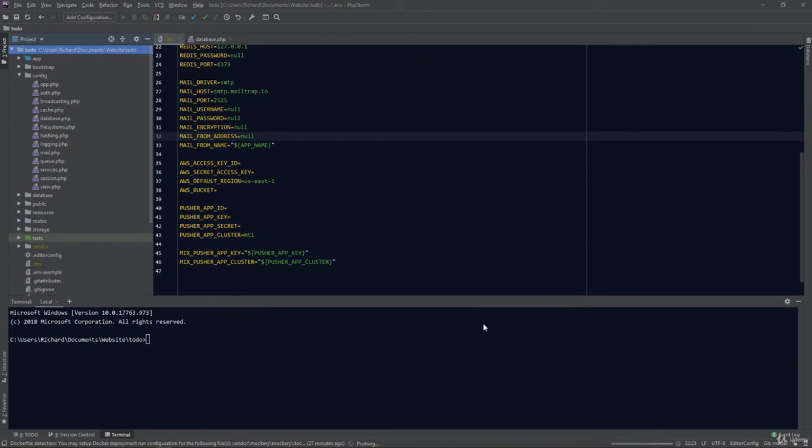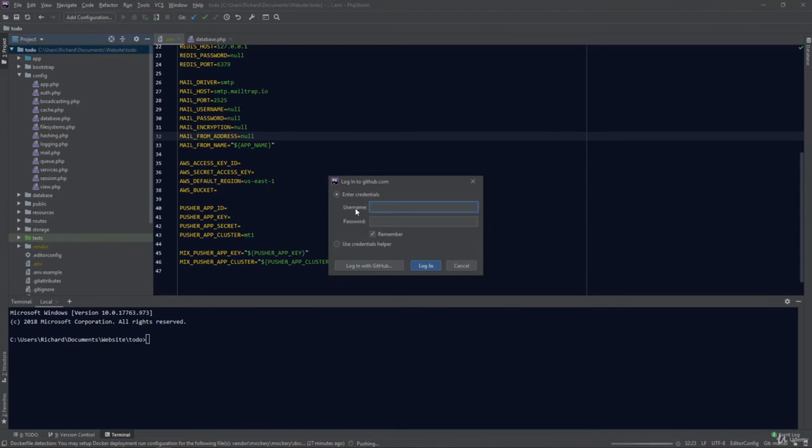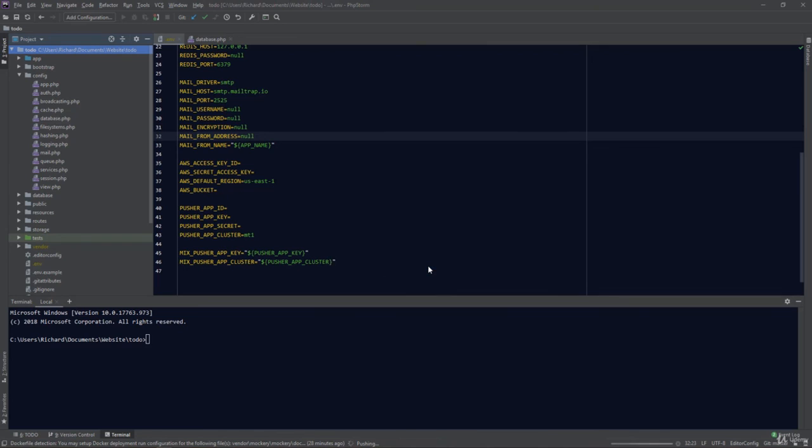Whenever we are pushing it, it should ask for a username and a password for us to configure, to log into that project. So let us set our username and the password over here, and just log in. Let us wait and see whether we are successful in pushing it or not. So pushing master to the new branch origin master has been done.